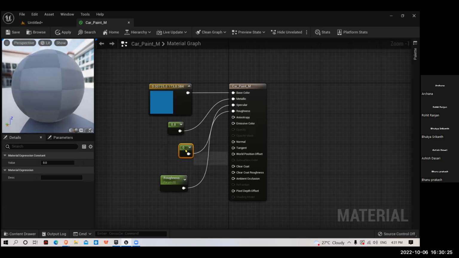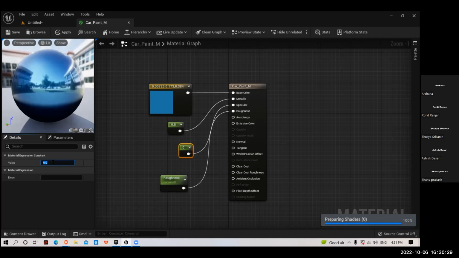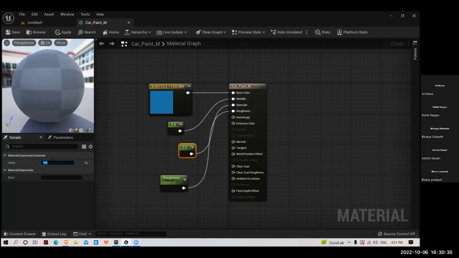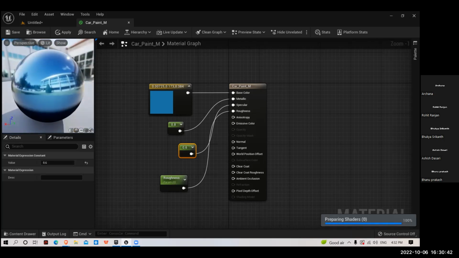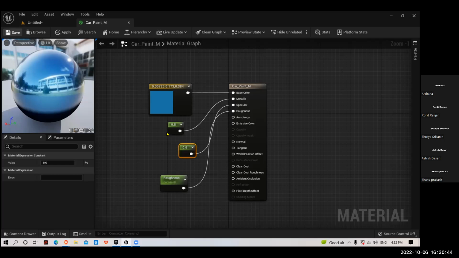Connect it to the specular and give a value. I will give this 0.8 or 0.6. Okay, now it's done. I will save.